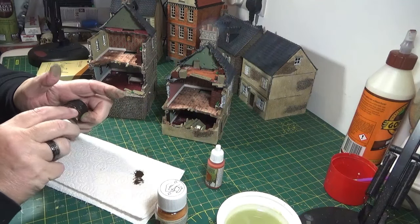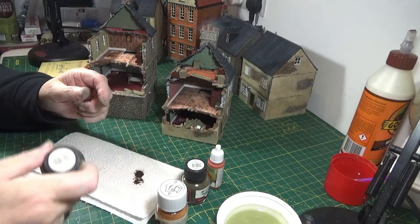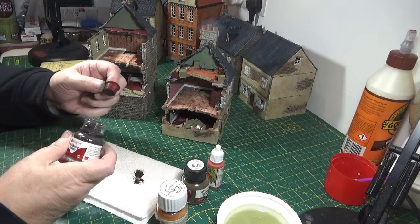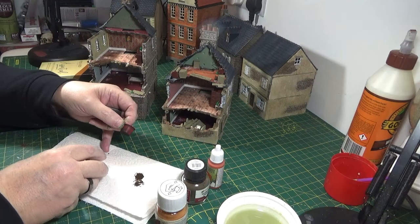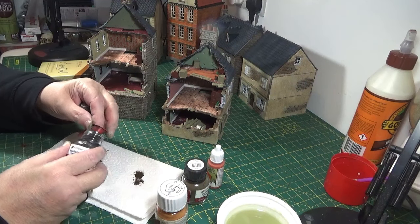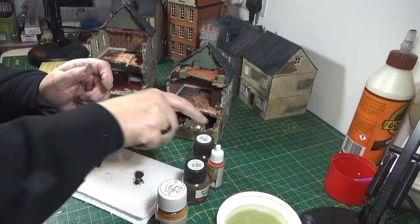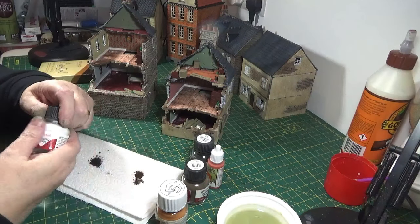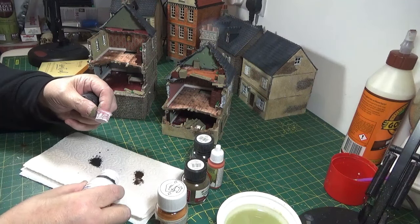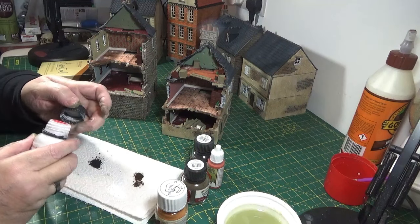That's a bit of the dark brown. And then I've got a black here that, well, it calls it smoke, which is pretty good for any suggestion of a fire that's gone out, charred wood, that kind of thing. I've also got some white. That works well with the brown for brick dust. It also works well for different grades of the smoke.